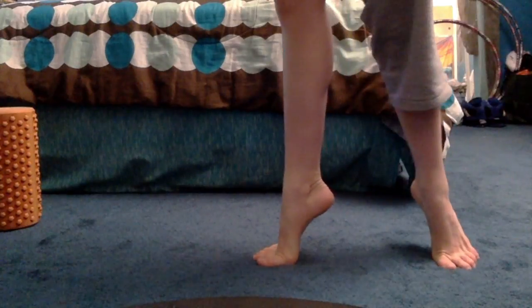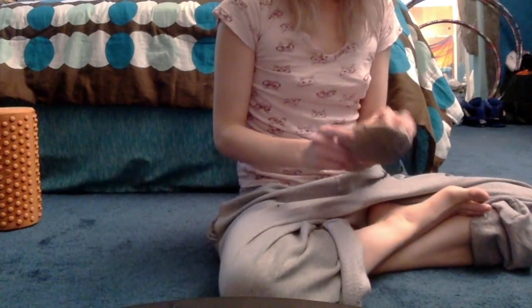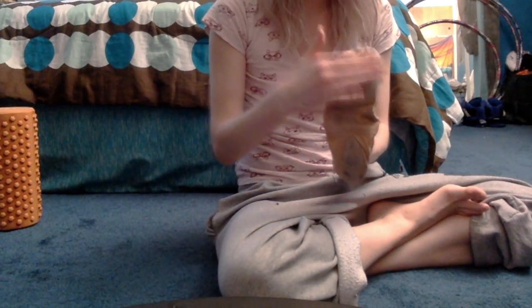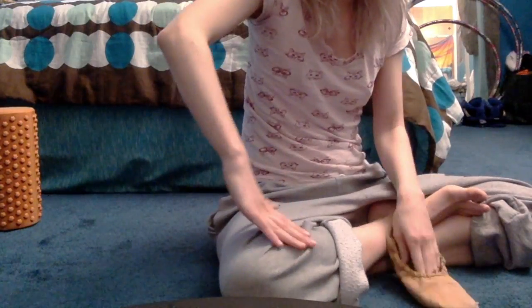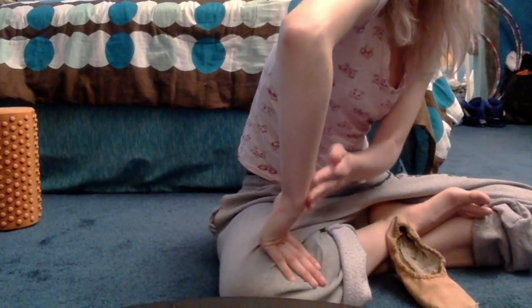Now, if you find that you have trouble balancing because it feels like your instep and your foot is farther ahead of you than the rest of your leg, or if you're in pointe shoes and it feels like your instep is running away from you, there are a couple little tricks you can do for that too. In your slippers, you can find padding and try playing around with it by putting it under your toes or under the ball of your foot. Just play around with it, because sometimes having a little bit of cushion on the bottom of your foot can help keep you straight up and down rather than this whole thing going forward.